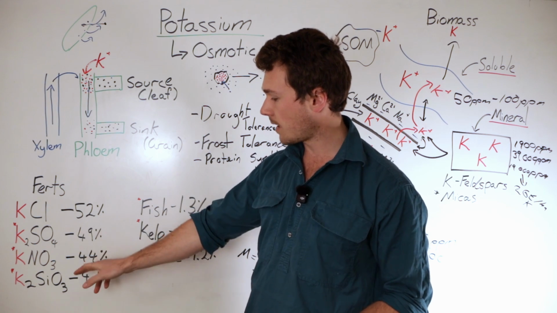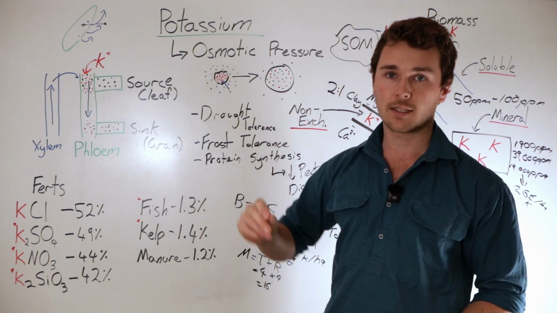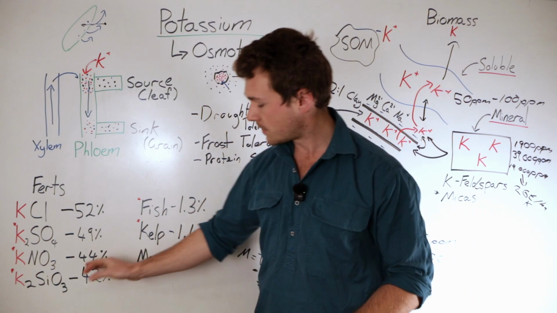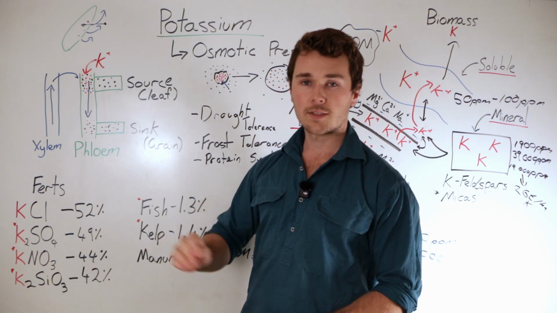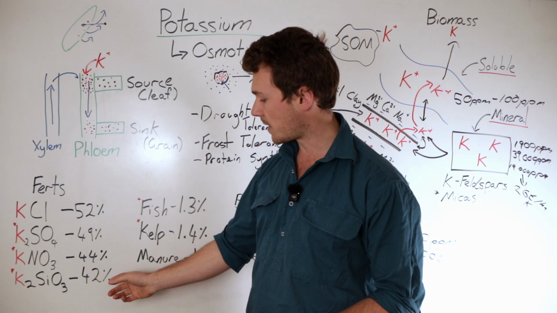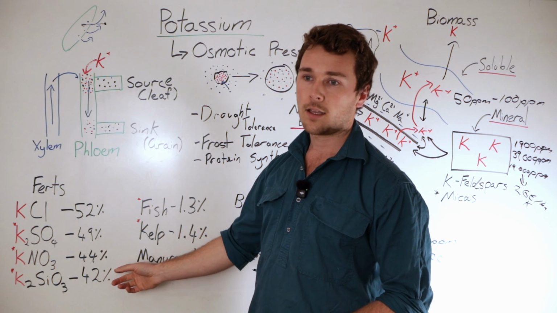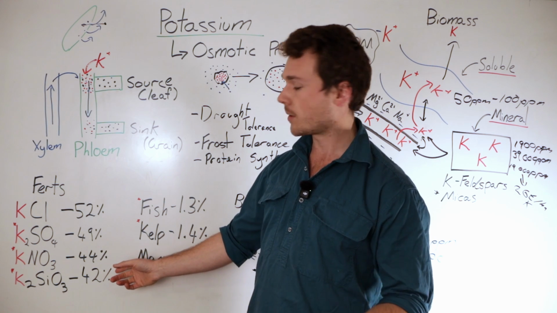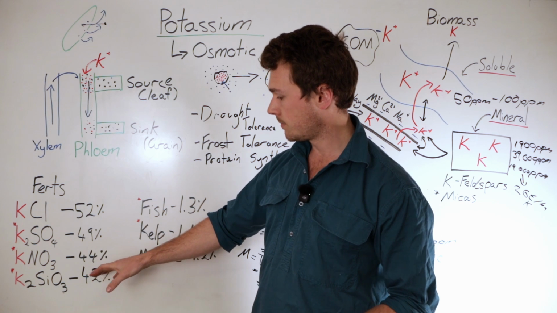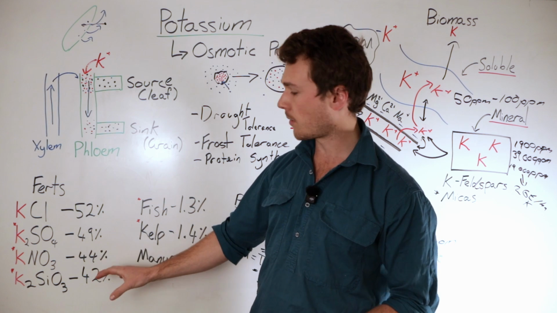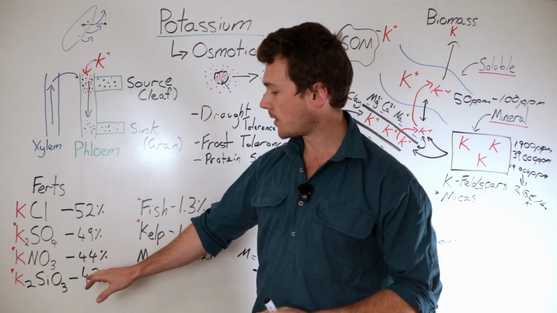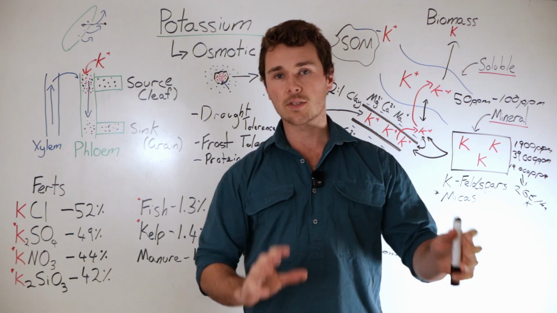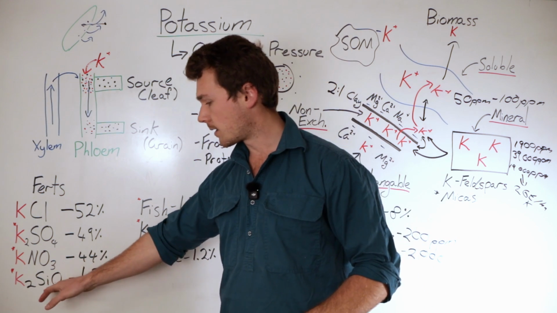Finally, we've got our potassium silicate. This is really good if you want to apply silicate to the plant. It can be quite problematic because it's highly alkaline, which means you can't quite apply it with any acid foliars as well because there'll be a compatibility issue. So this might be just a single pass. You can do it, but I'd probably use soft rock phosphate or some other way to increase silica levels.